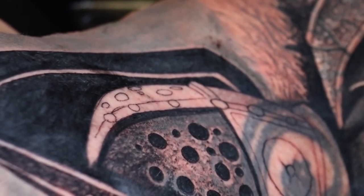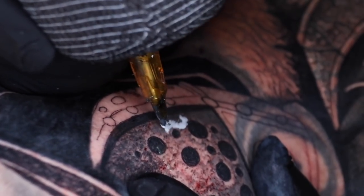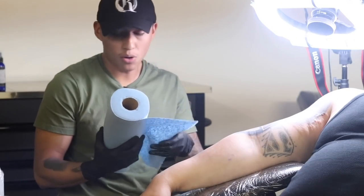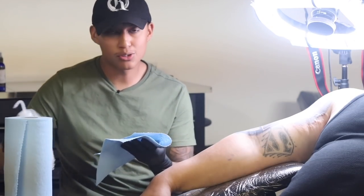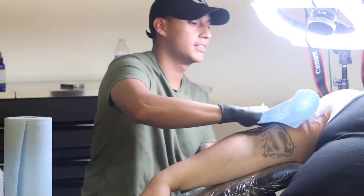Perfect, now that I have that, I'm going to my lightest gray. Switch to my lightest gray and start filling in those little gaps. Now that I see the whole thing, I'm going to start adding the final little details to make it come together, give it that extra.